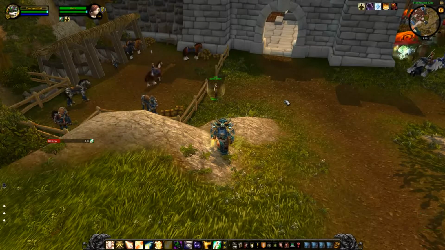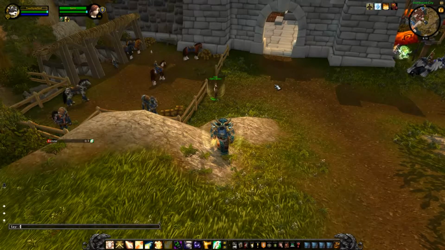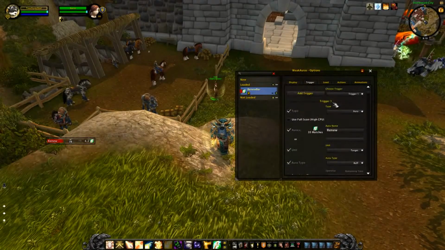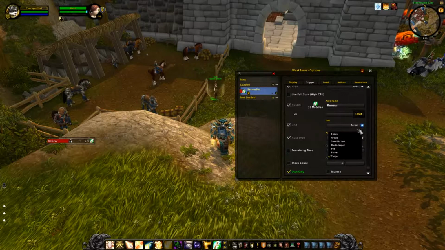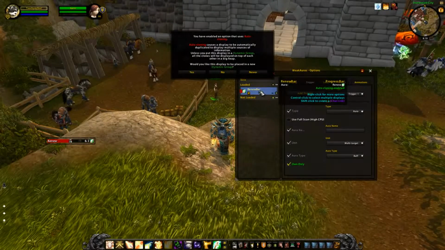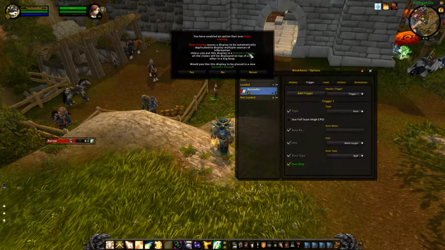So what if I wanted to track it on every mob that I cast it on? If I bring up WeakAuras and I pick my aura, I can come down to the unit here and I can choose Multi-target. And the first time you do this, you're going to get this warning here about auto-cloning. Now you can read it, and it basically says when you do auto-cloning, it creates multiple copies of the aura, but they'll be displayed one on top of the other. And when that happens, you can't read anything because it's like having 5 auras in exactly the same spot.